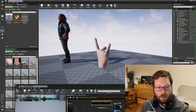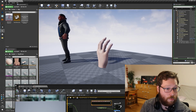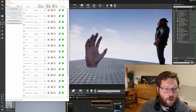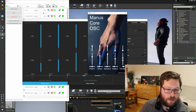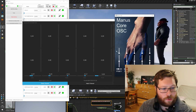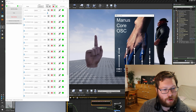And the main reason that it doesn't look well is not because the data is bad, it's just I didn't prioritize which pose is more important. The shaka. The main thing to show is that with the glove data that you get, it is very simple to use this kind of data. You have 0 to 1 values for each individual joint, and you can just use some kind of application that can process this data.